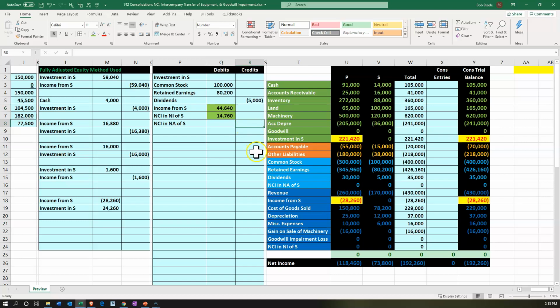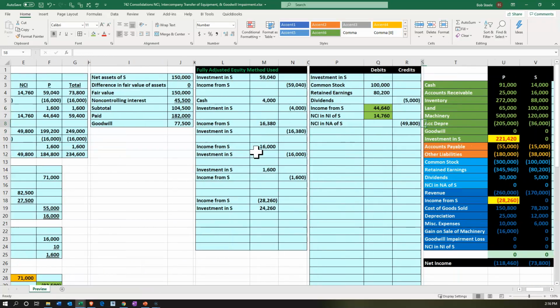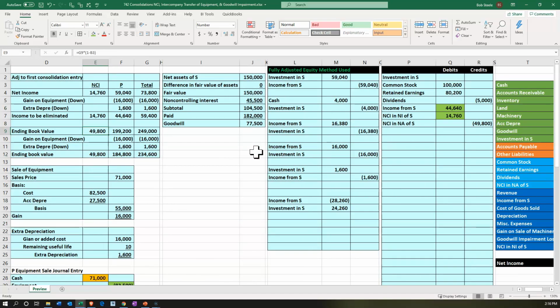In other words, we normally would have done the entry that would look like this: negative sum of assets minus liabilities, times 1 minus the 80%, or 20% here. That's what we normally would have done for the 49.8. If I go over here, there's the 49.8. Now this happens to be the same number because we didn't adjust it, but this one will be different. So although it's the same, I want to pull it from the table.